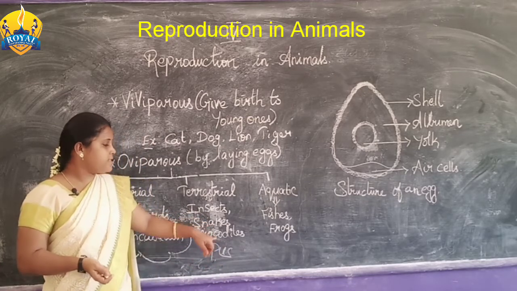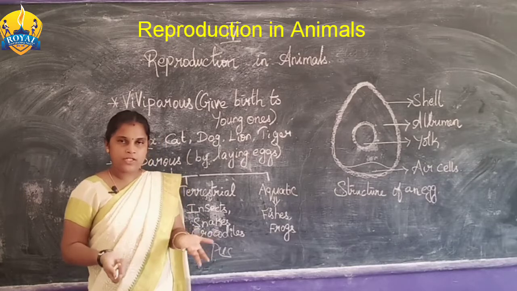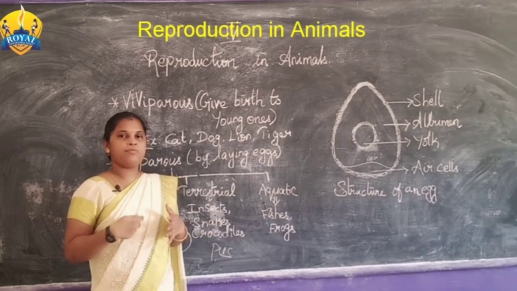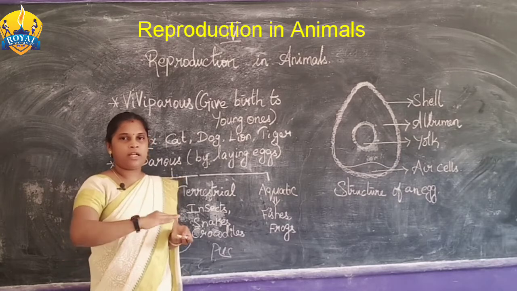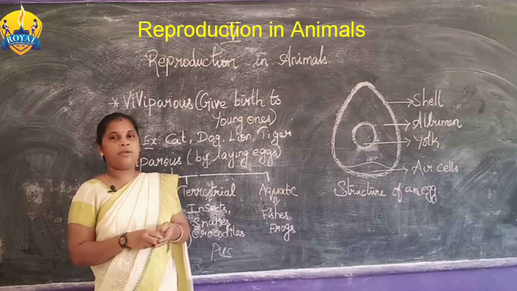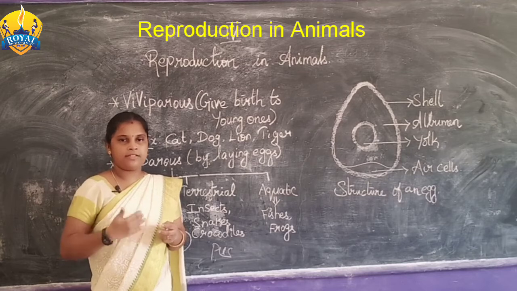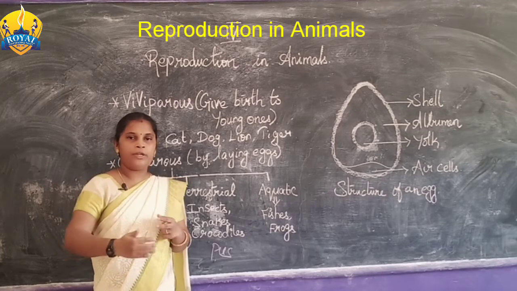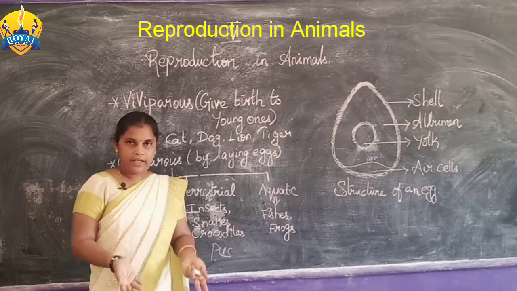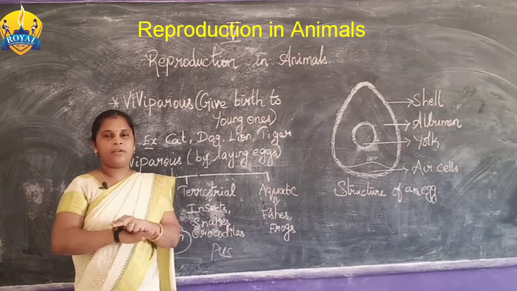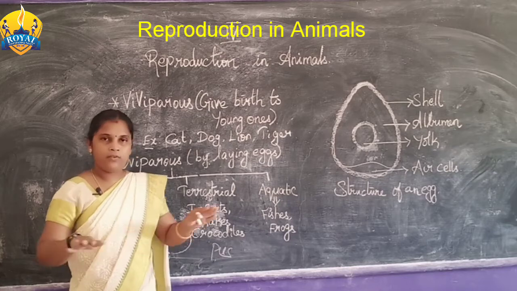So next is snakes and crocodiles. What are snakes, crocodiles, alligators? What will they do? They will also make some eggs. They will produce more eggs on the river bank. River bank means the riverside, as we saw on the Discovery Channel, right? The crocodiles make some hollow deep inside the sand, dig a pit in the soil, and they will lay their eggs. After that they cover the eggs with sand. We all see it on the Discovery Channel. Yes, so it covers the eggs.